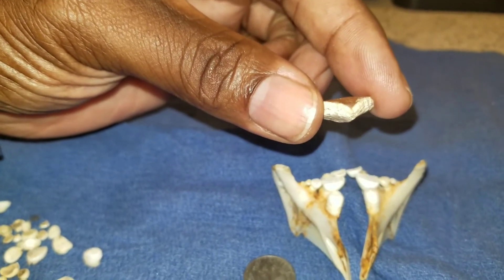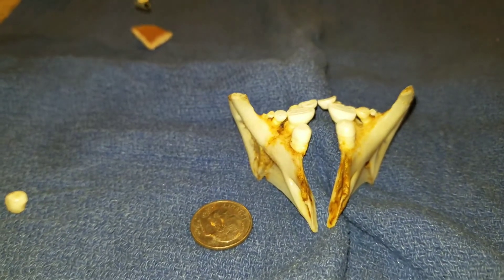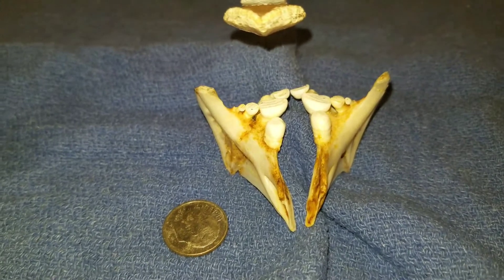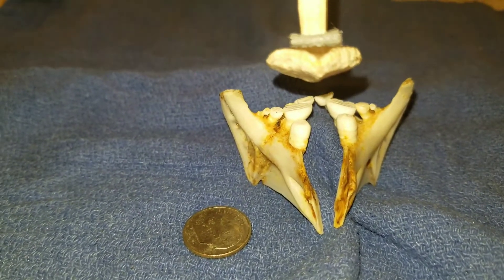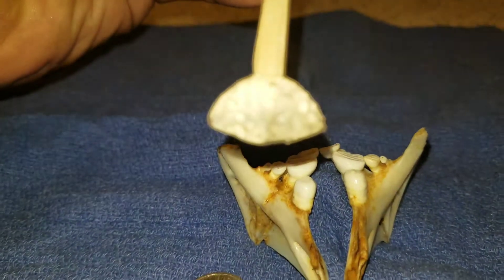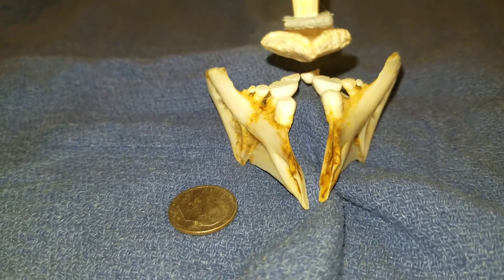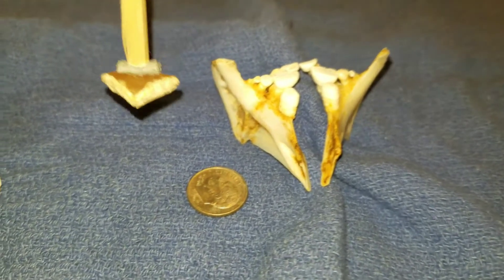This was stationary — it did not move in the fish. Only this jaw section would seem to move and go up and down. Because I'm not a biologist, I'm probably going to have half of this information wrong, but I'm just putting it out there because I couldn't find any information when I went and looked myself. Basically, the fish would take in food and then grind the food against this bony plate in the roof of the fish's mouth. Fish swallows food, and they crunch it as they're eating it, and then they swallow it again after they finish macerating it with these teeth. I put this dime here as a size reference for these pieces.